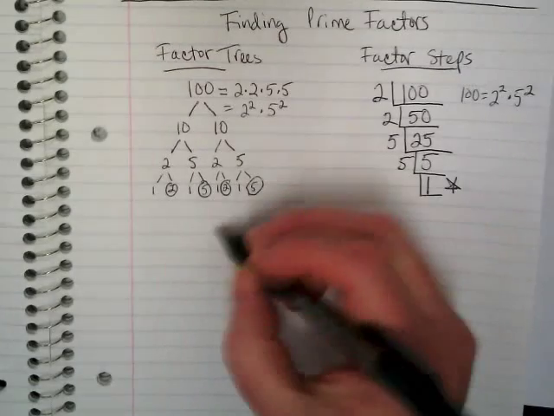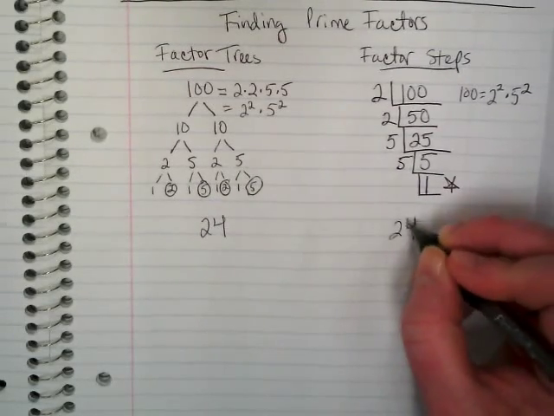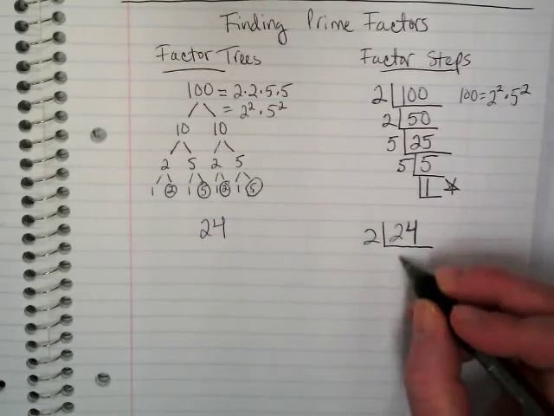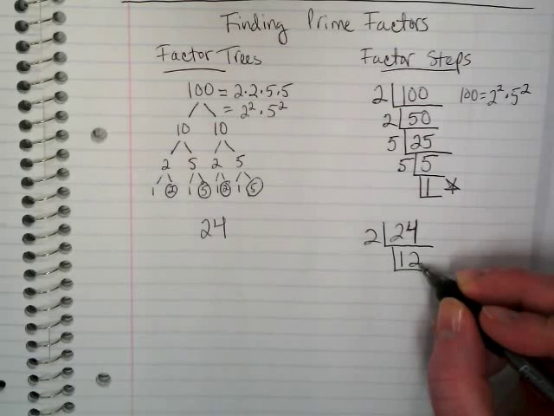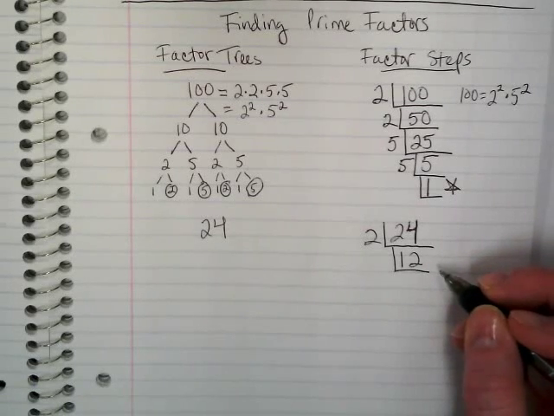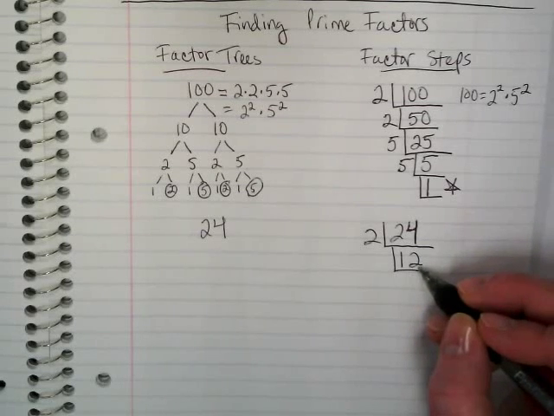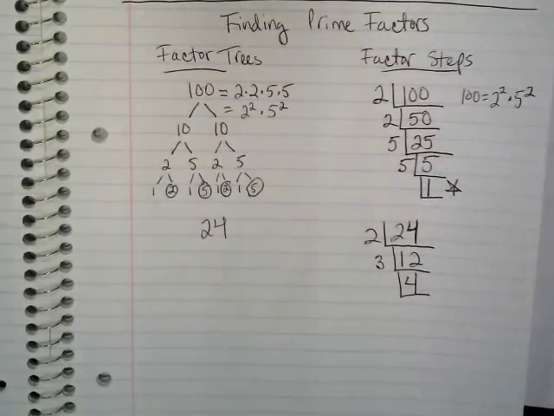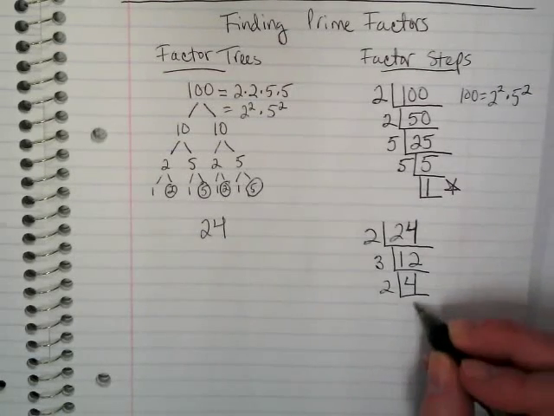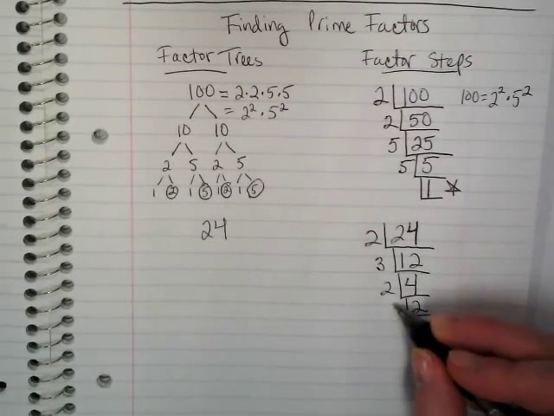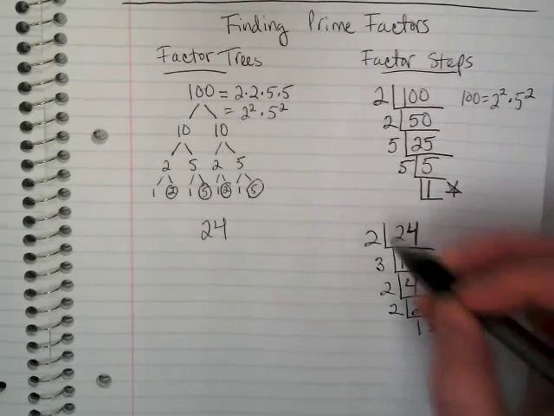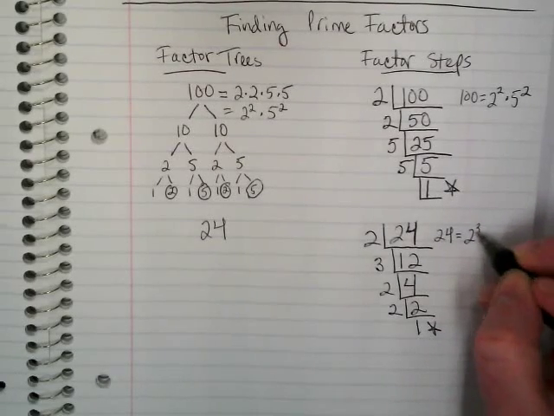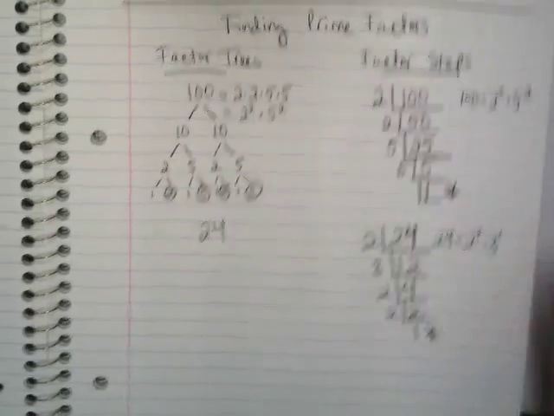Let's try it again with the number 24 — we'll do a tree and we'll do a step. When I think of 24, it's an even number, so I'm going to divide by 2, which gives me 12. I can't divide by 4 because I want a prime number on the outside. But if I think of 12's math facts as 4 and 3, then 3 is prime, so I put it on the outside and put the 4 below. 4 divided by 2 gives me 2, and 2 divided by 2 gives me 1 — so I'm finished. That gives me three 2s and a 3. You can include the 1 or leave it out.